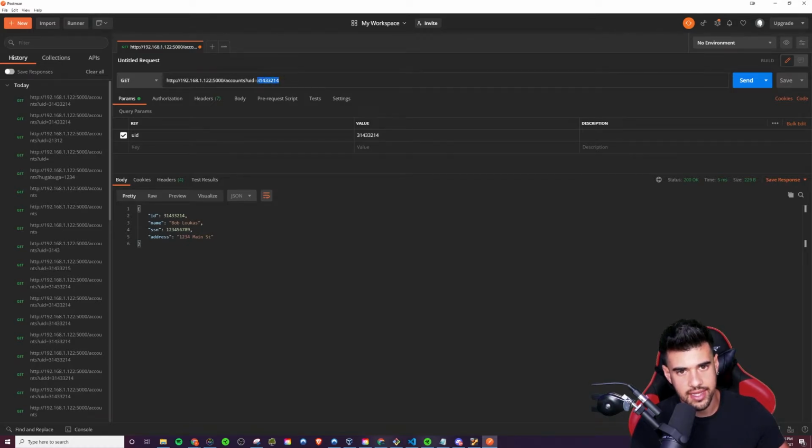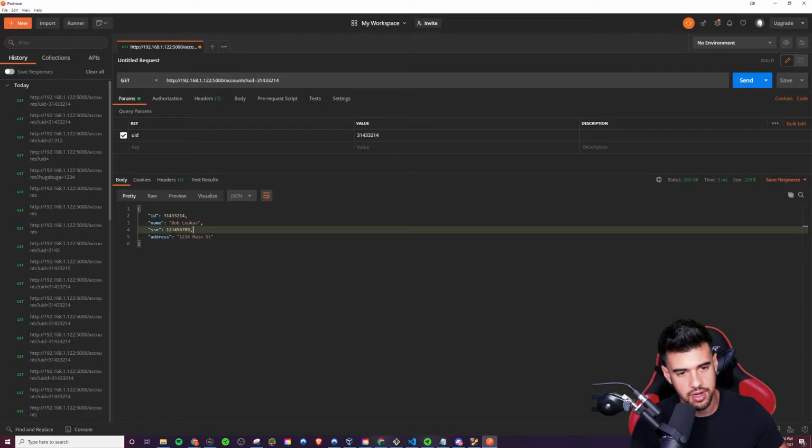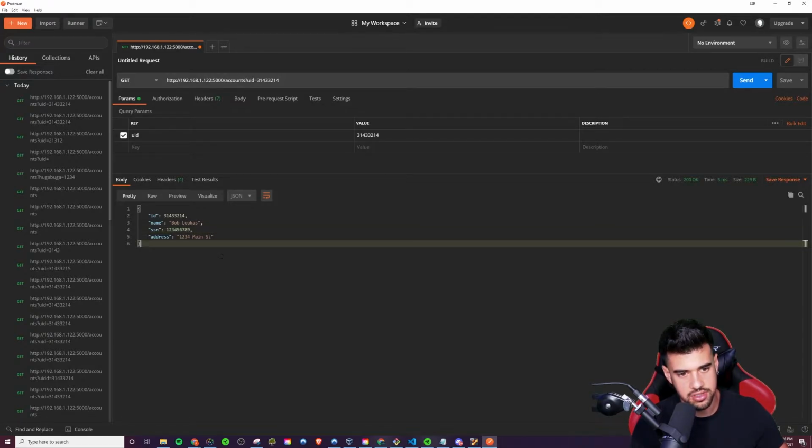And this ID is our user ID, and we can access information. And obviously, there's some sensitive information here. We got our social security number, our address. We have all our personal information here. And this is how we are stored in the database and then served up on the API.